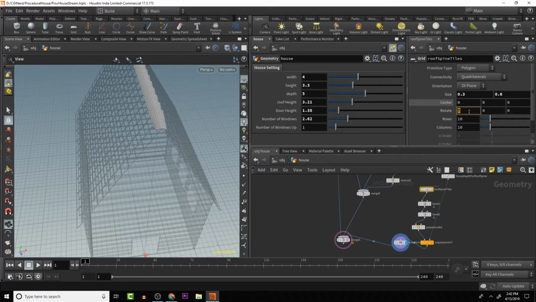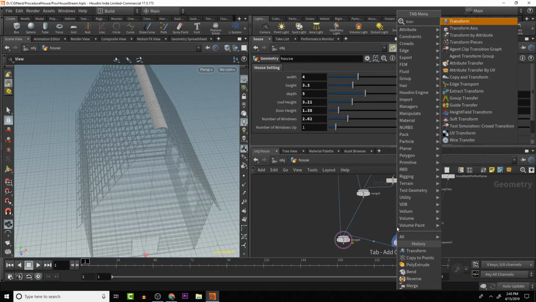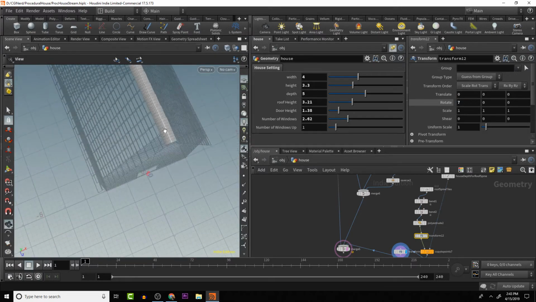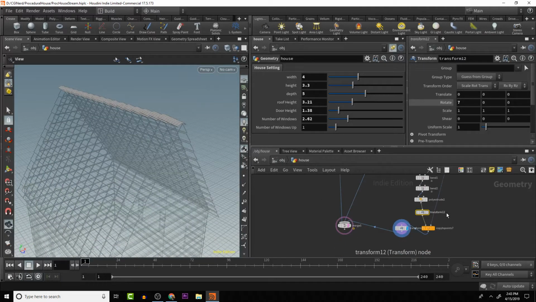I'm going to make this 0 at this stage, but then after I do the bends, and maybe even after I do the extrude, I'm going to add another transform because it was bending a little bit weird, because I had added the rotation before I did the bend. So, oops, I think I just put a number in there, so like 7 degrees. So that way we don't have that skewing with the tiles. That looks better.